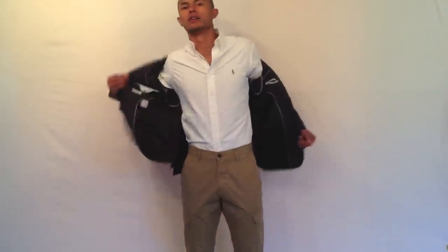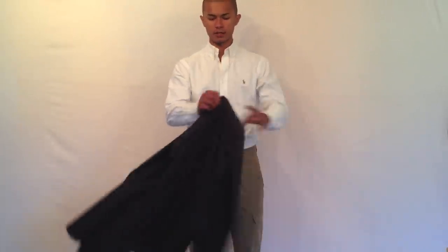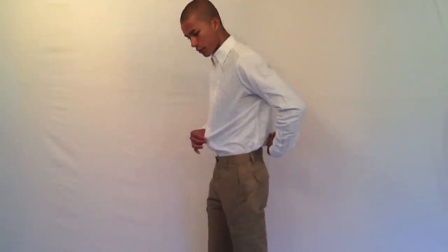Another tailoring I'll have to do is to my shirt. This shirt does fit me — it was bought for my size — and the only difference is that it's a classic fit. To avoid tailoring on shirts, I would recommend going with a slim fit shirt, and most likely you won't need to do any tailoring. But this is a classic fit shirt. It fits me from the shoulders, the sleeves, and my neck, but it has a lot of extra fabric that is unnecessary, and it makes me look wider.